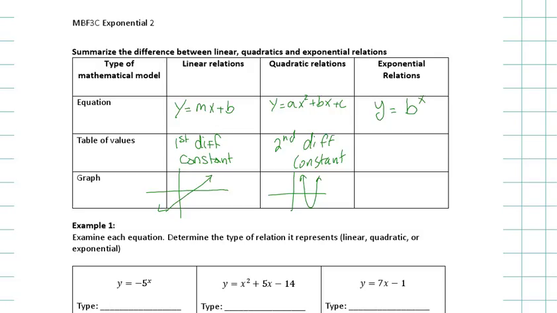Your base is a constant. We've seen it before, right? If you remember the previous question, the base was 2. So the base was constant, and then the exponent was the variable. And this is how we're going to be able to identify the exponential function. Okay? That the exponent is going to be a variable. In the table of values, what was constant? The ratio, that's right. And remember, with the ratio, you do y2 divided by y1.